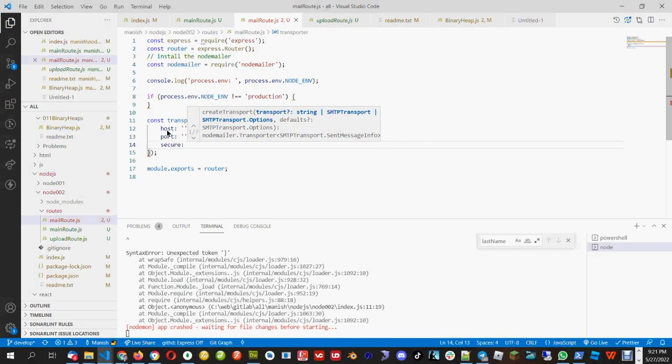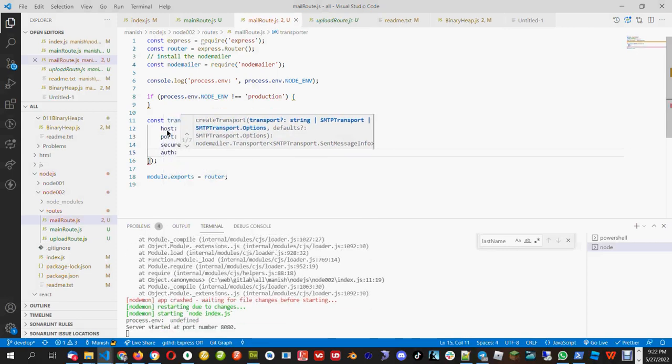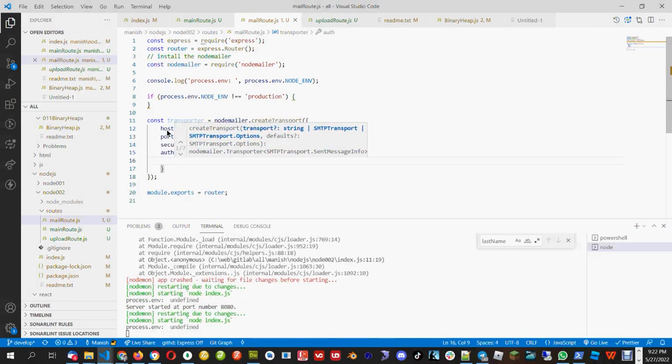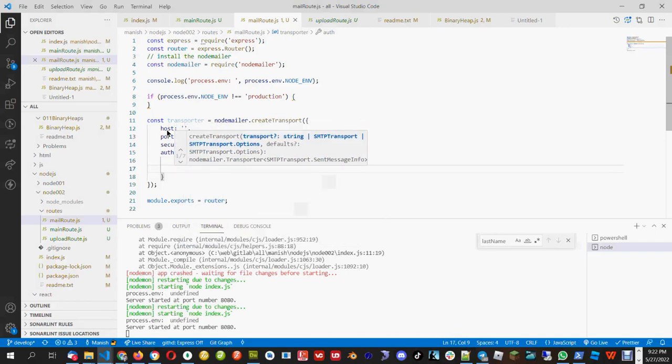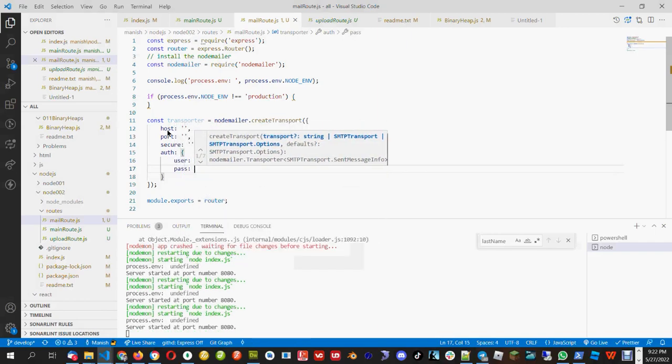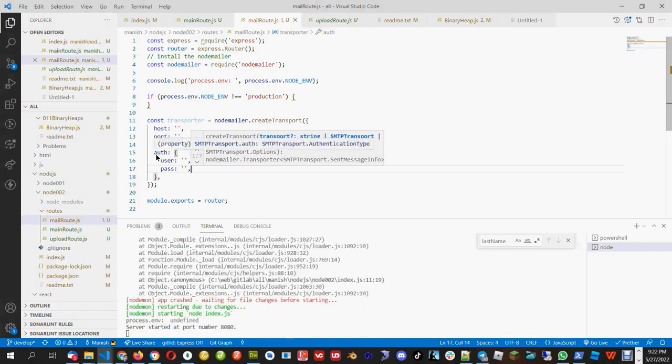If it is HTTPS, we can use secure: true, and if it is not, then we will not put true. Then authentication. Here I will put with what username I want to send. So I'll say user, I will put some username and password. Password is pass, don't put password complete. So here I will put pass.